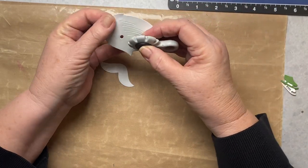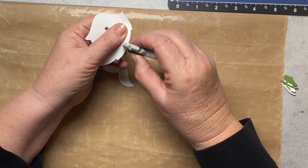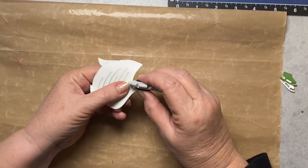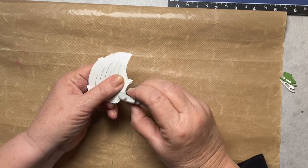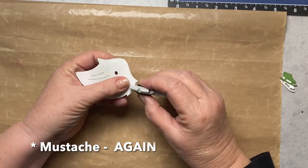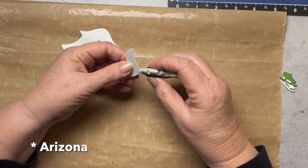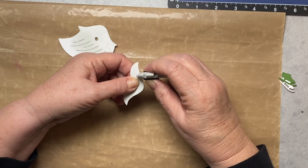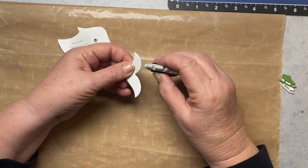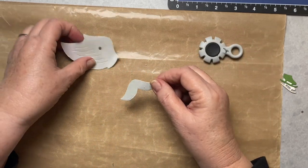I have this tool from Tim Holtz which just kind of roughs things up on the edges — I just want it to look like his beard is kind of roughed up and bushy. I'm going to do the same thing with his beard. We're in the state of Washington and we're expecting snow this week. Seeing as how we just moved here from Nevada, I'm really excited about it. The snow here only lasts a day or two and then it's gone — sounds like the best of both worlds.